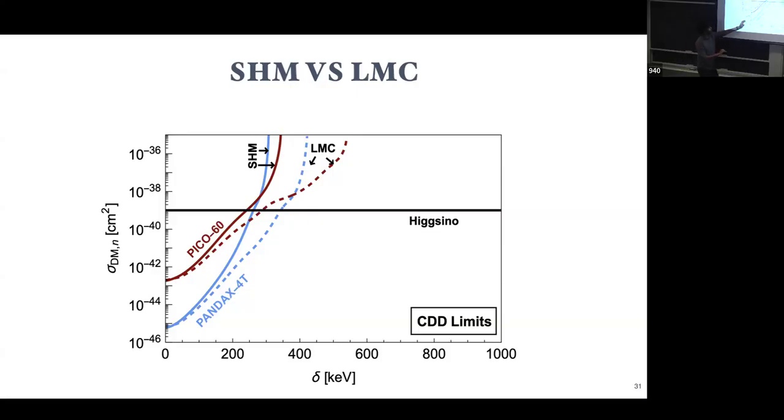And so that in terms of limits is what this is showing you, which is: take vanilla direct detection and now put in this extra velocity tail that these people find. What would be the constraints on this parameter space? You see that just the simple observation takes you from roughly 250 keV to roughly around 350 keV thereabouts for the Higgsino, right?